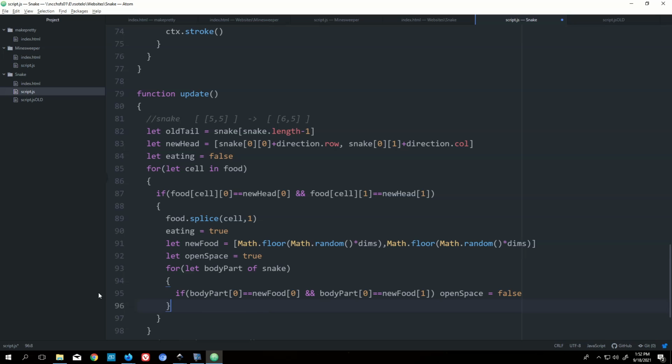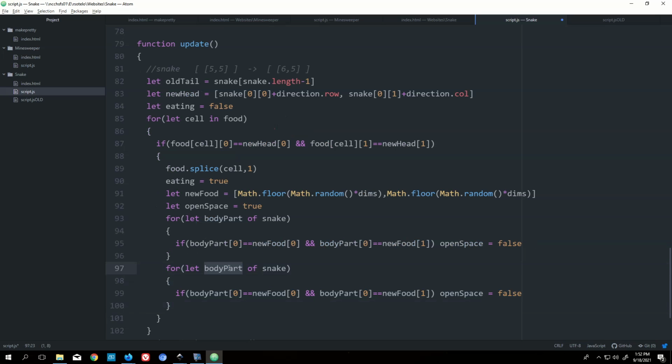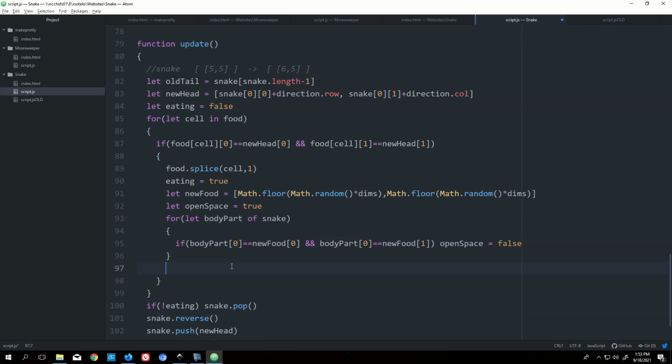Also, I'm going to just copy and paste this for loop. Let food place of food. So we'll put food place here. So if it's where a body part is, that's not good. If it's where a food already is, that's not good. There should only be one food, but I guess, you know what, you don't even need that if check or that for loop.